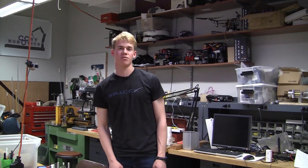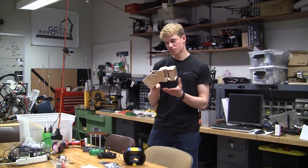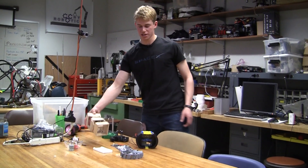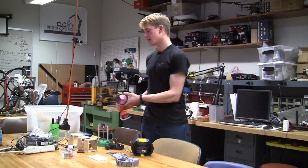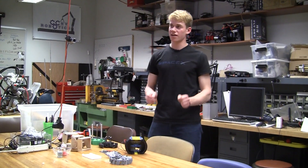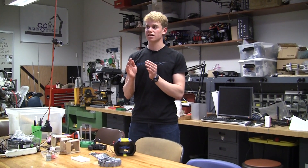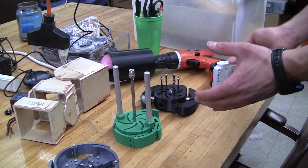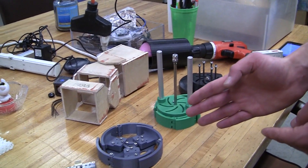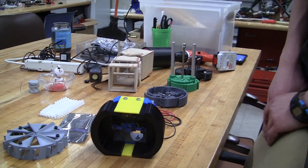For my senior design project, my team is building a compact tunneling robot. It's basically a mechanical worm with flexible segments that can dig a tunnel — maybe under a road or for any application to avoid using a trench. It's got an auger on the front that will dig the soil, and the soil will be evacuated with compressed air. The rest of the robot is like a worm with mechanical linkages that can expand and contract. We've been experimenting with different ways to get the robot to expand and brace against the tunnel wall so it can push forward. These are some of the iterations we've made, and this is our most successful design, which uses a motor to expand these halves and brace against the tunnel wall.